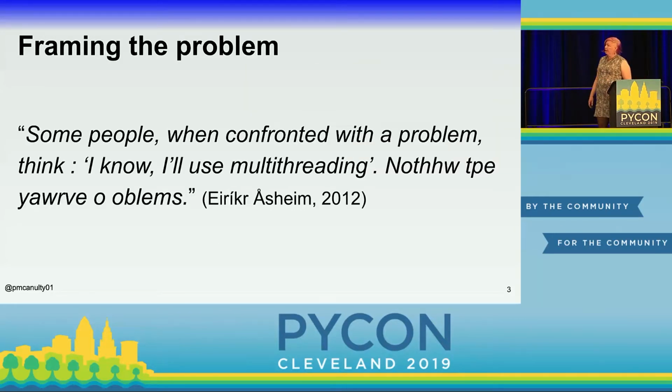So, framing the problem. This is a quote that I saw a couple years ago, and I love it. It really describes almost all of the multiprocessing stuff and thread work. You know you need to do something, you need to use the resources, and things just don't work the way you want them to work, in surprising ways.